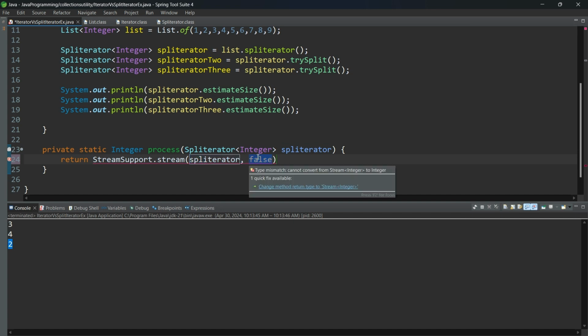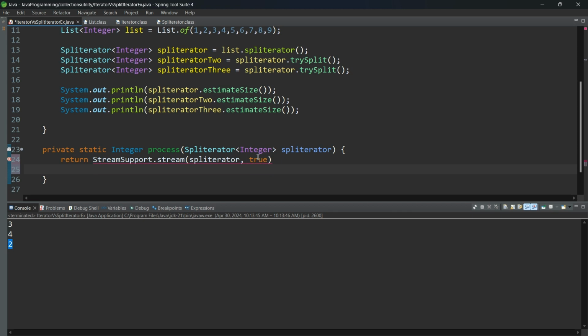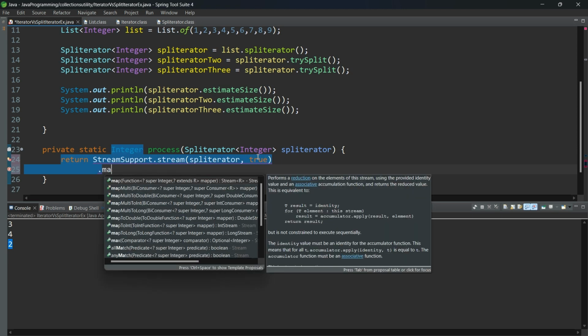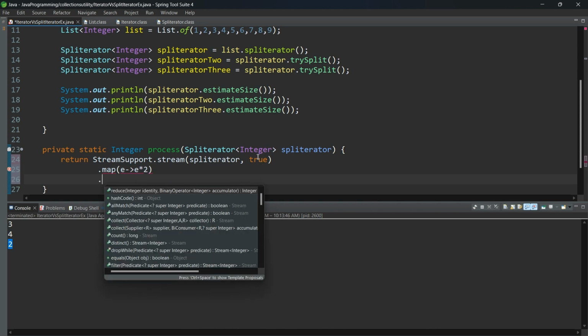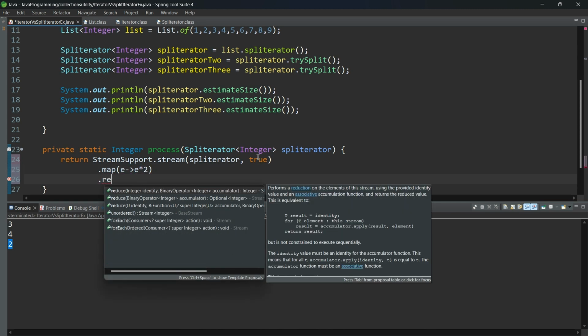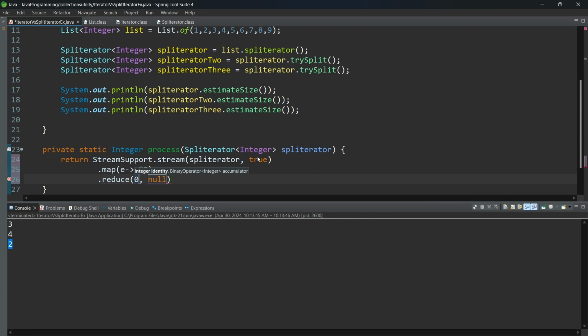So next I am saying do it in parallel. Once I have applied that stream, next I am applying map. What I am trying to do is make that element a double. Some logic I am performing here. Once the double is done, I am trying to find the sum. So the accumulator, next one is a binary operator.